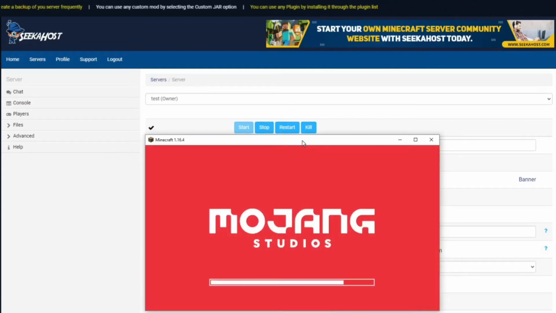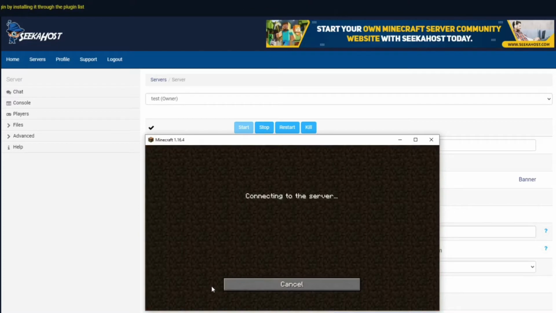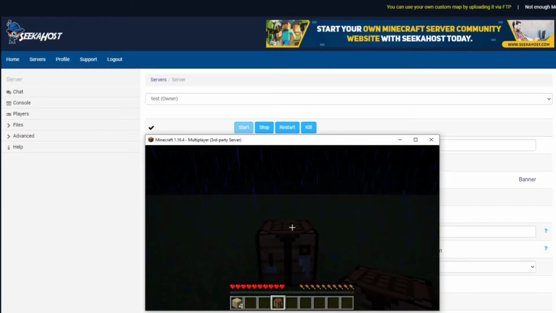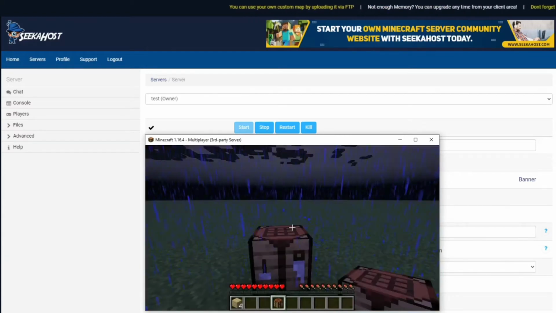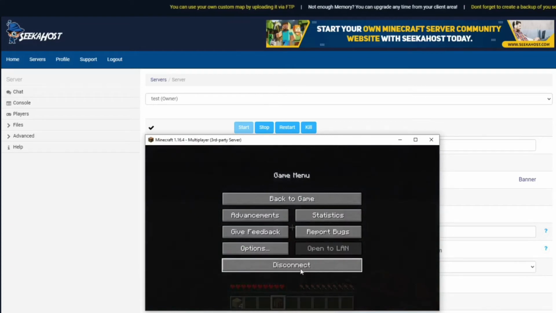So the server has started back up, so we're just going to log in vanilla, and just make sure the world's actually loaded up. And I'd just like to enter the world and come back out. I just find it opens up all the files on the FTP file access much better. So we're in the world now, and it's a flat world that I created a while before. And we've got a crafting table here. So now let's exit out of there and go back to our multi-craft control panel.